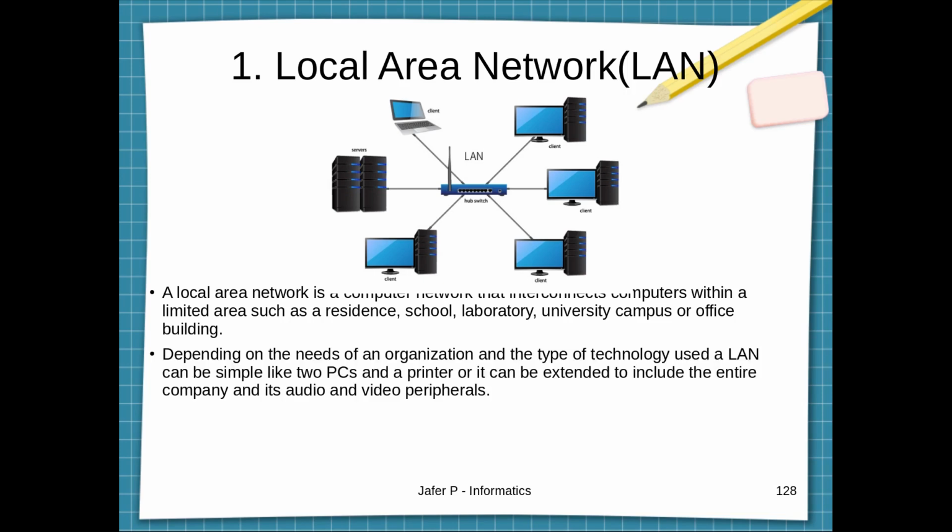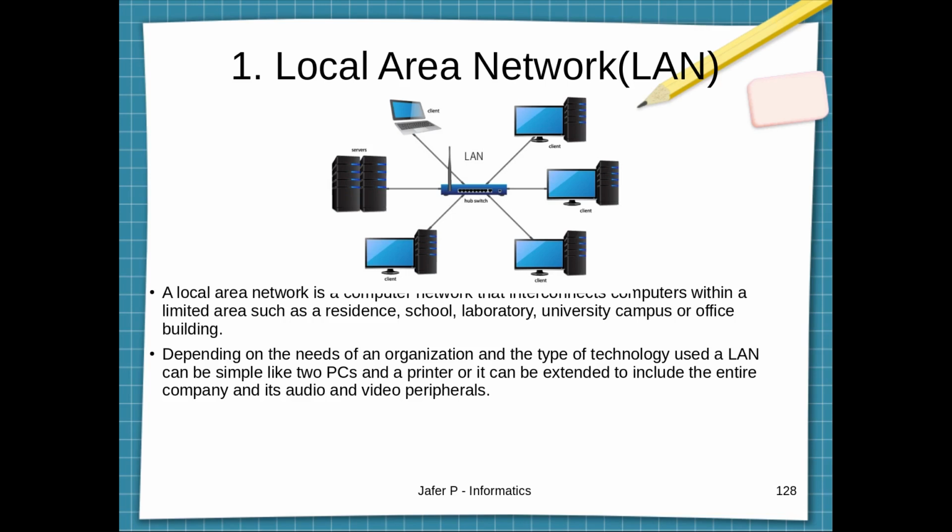Depending on the needs of the organization and type of technology used, a LAN can be simple like 2 PCs and a printer, or it can be extended to include the entire company and its audio and video peripherals. This is also possible. I told you the area is less. That means you can connect systems in a school, right? You can connect the systems of a school, of an organization, a residence, or the systems in an office. It may start from 2 systems to any number of systems, right?